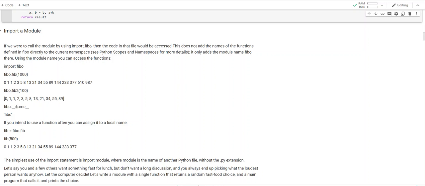If we want to find out what the name of Fibo is, Fibo.__name__. Now, that sounds kind of funny, doesn't it? I'll talk about it more in a second. Now, we can get specific and take whatever a function does and store it in some value. We can do that.